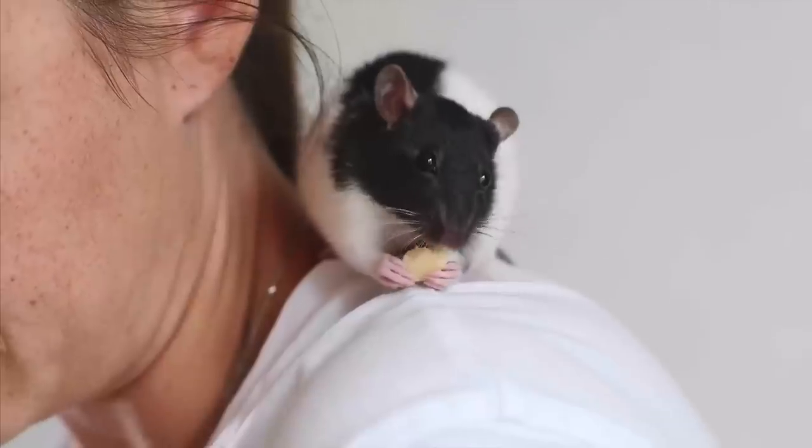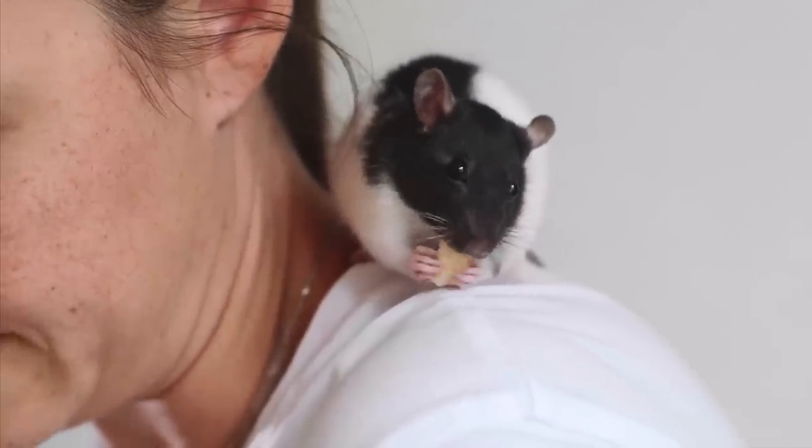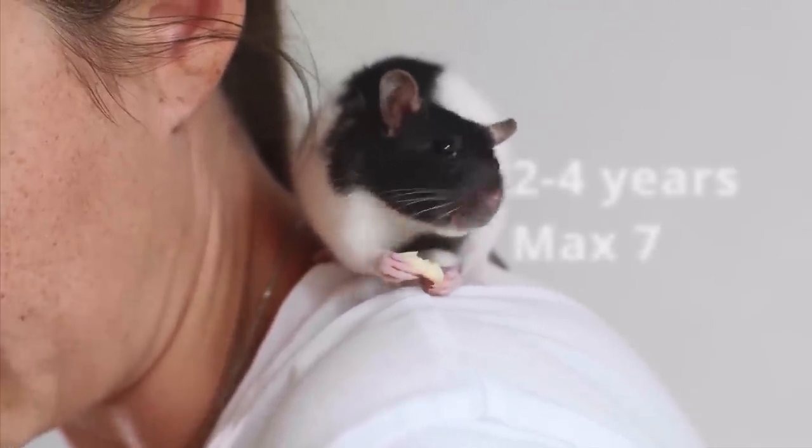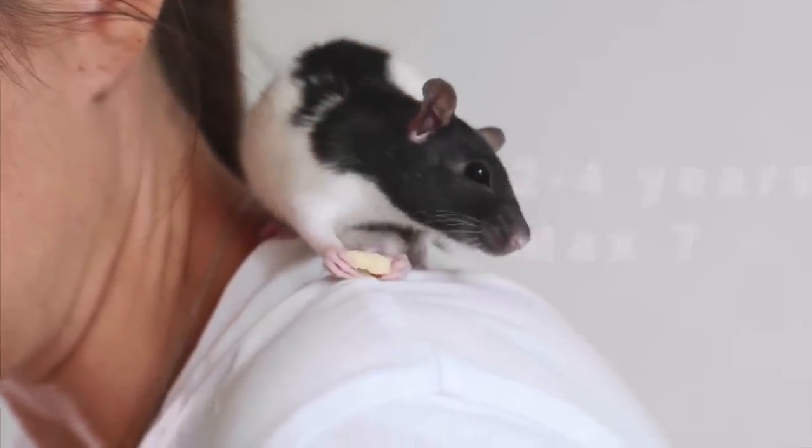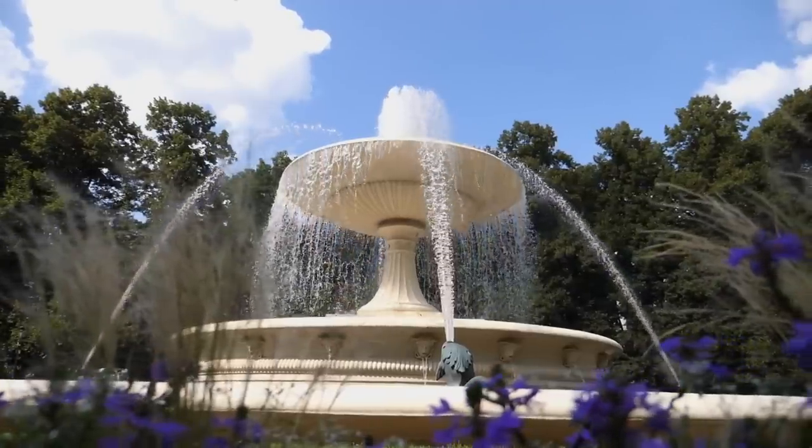How is it that this little mole rat can live to like 40 years old when other rodents can't? Subtract the naked and the mole — domesticated pet rats normally live like two to four years, with the longest at seven. Wild rats only live about one year. We're also going to look at if there are any dietary connections to boost hyaluronic acid in the meantime, while we maybe wait decades, if not forever, for some type of drug to come out. So could this be the fountain of youth, or are people just making a fountain out of a mole?